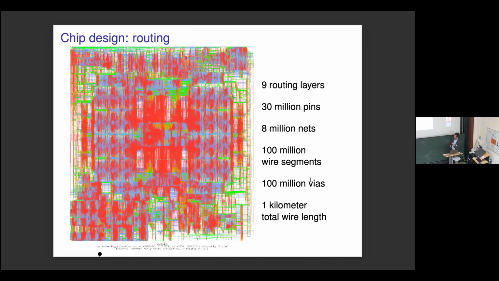So we have about 30 million pins on this telecommunication chip that we designed a few years ago. We have to connect the pins of one net, so the set of pins is partitioned into nets, and the pins of each net need to be connected by a Steiner tree. We can do that on a couple of routing layers. Here we had 9 routing layers; today we sometimes have 20. And we have to design these three-dimensional Steiner trees. Just to give you an impression, we have 1 kilometer of wire length on a thumbnail.